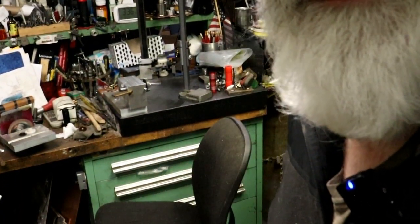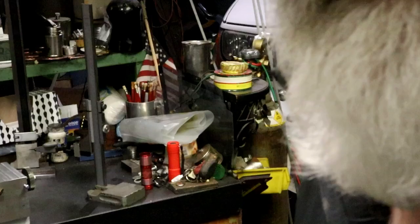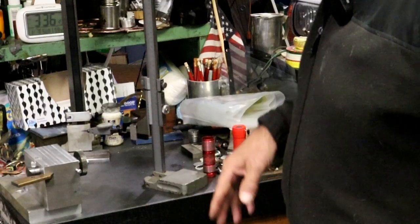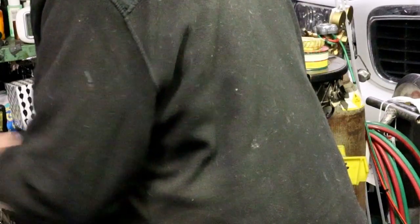What I'm doing here is I'm going to set up on the surface plate over here, and I'm going to get the reading. If I can find it in here, oh, right there it is. And I'm going to get the reading of the shaft. I've got two surface plates set up, and what I'm going to do is come in here and take a reading off the top of the shaft.